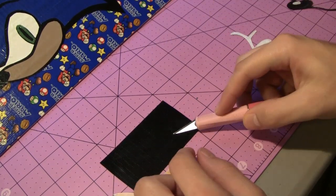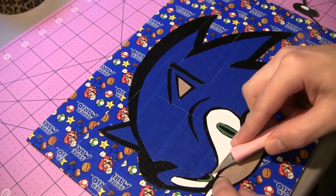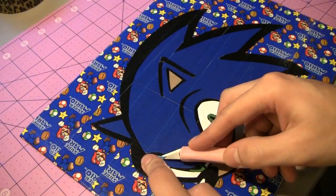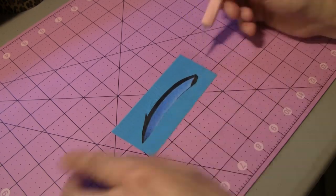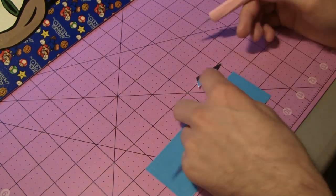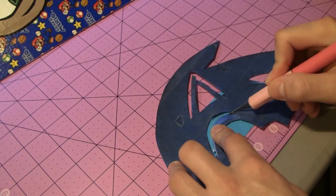Now I'm going to work on his little smirk. This was really difficult to do when I made the Sonic wallet, but it's a lot bigger for this painting so it's a lot easier. I'm going to freehand the really tiny little eye — it's kind of small and goes in that tiny little piece right there. It gives a little contrast. Now I'm going to work on the blue parts — these are kind of like the highlights of his face, with the electric blue. I'll put one there and freehand some of these to get an idea of what to do. I'm going to use some packaging tape for this one, and I stick it on so it expands onto the blue part, making sure I keep the accurate amount of black tape on the sides. I freehand the next one and apply it where I need to — it's kind of just a border so I can apply it wherever needed and do a little trimming.